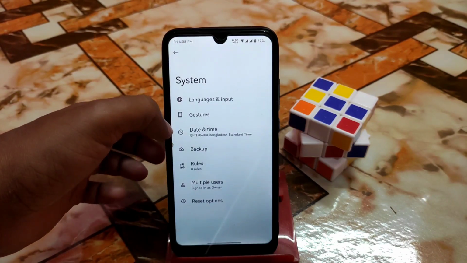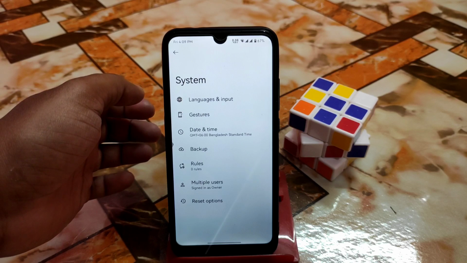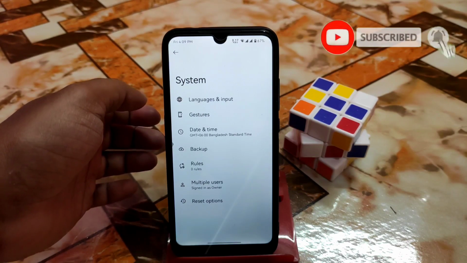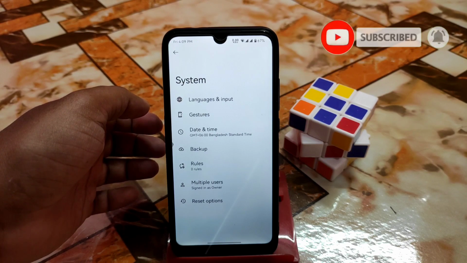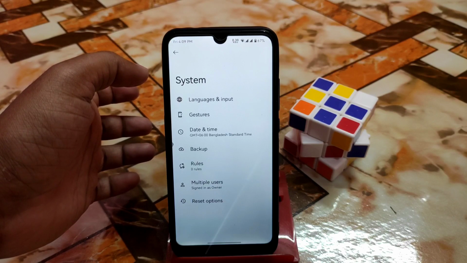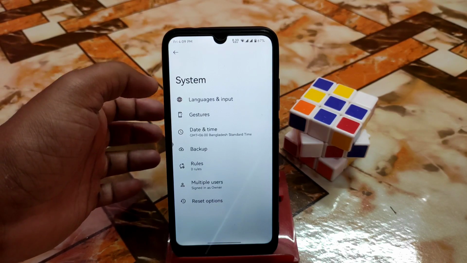And then we have system. As usual, we have vanilla build, maybe GApps build available, I don't know about that, but I'm using here vanilla build. Vanilla build is always comfortable, so you can use according to your choice any GApps, no problem with that.